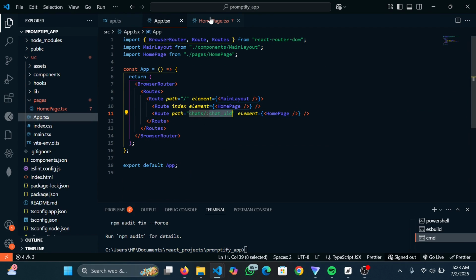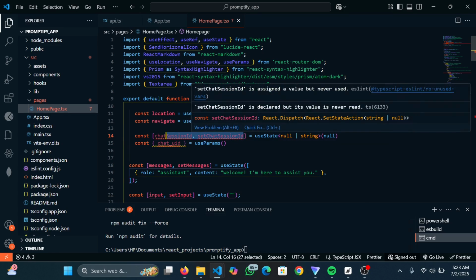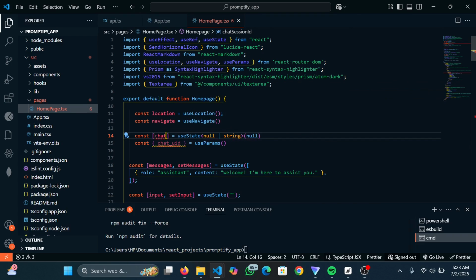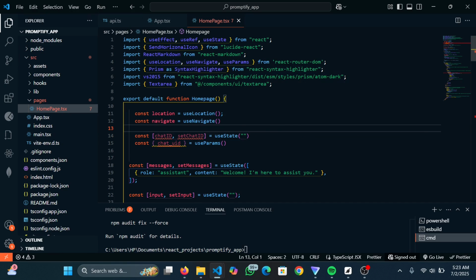It must have that same name here. So we are going to access the dynamic value using useParams, right? I'm going to call this chat ID, and set chat ID. The value is going to be an empty string by default, right? So now we've got our chat UID.